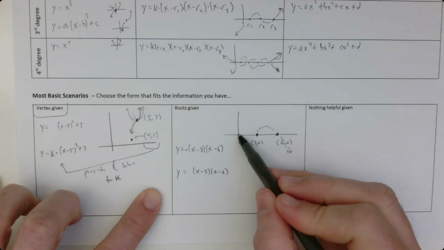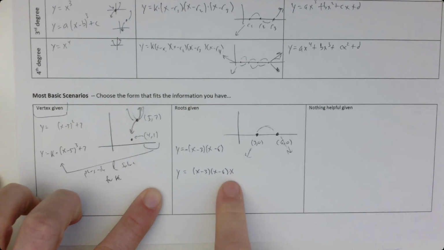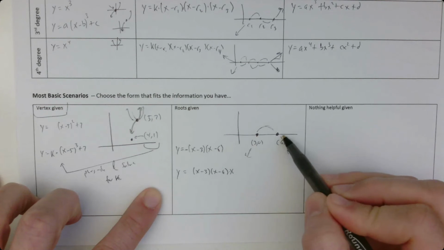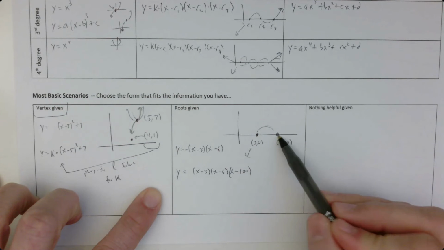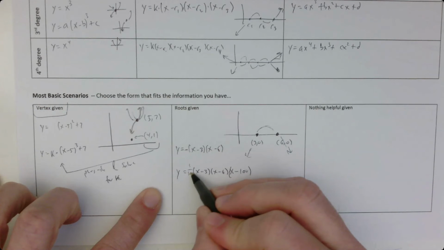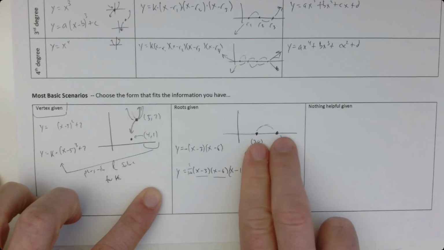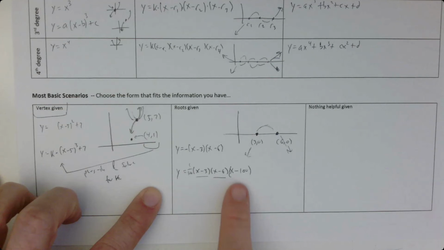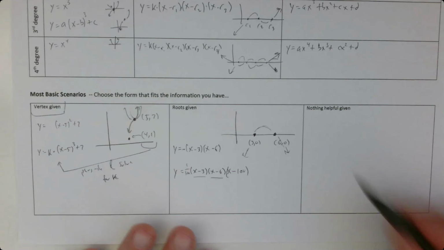So if I wanted to make the third root at 0, I could do x minus 0, which is a little bit silly. Let's just write x by itself. And so then I'd have a curve that takes me through 0 and this and that. Or you could have it be like x minus 100, in which case I'm going through this point, and a point way out here at 100. You could add scale factors at the front. You could do whatever you want. But the point is, these are giving me roots. And if all you have to do is fit those 2 points, the other points can be whatever you want. So feel free to fill in the rest of your equation with whatever works.